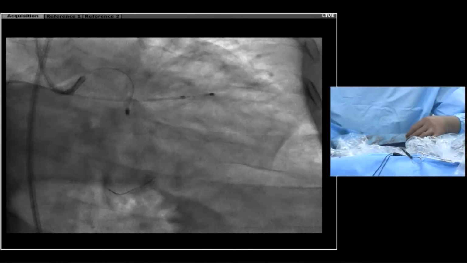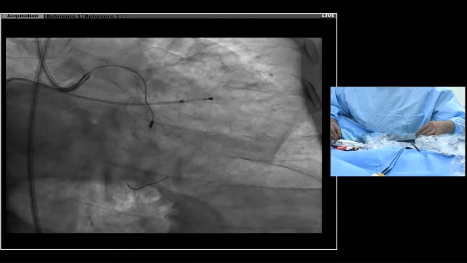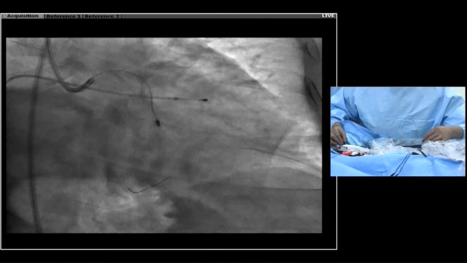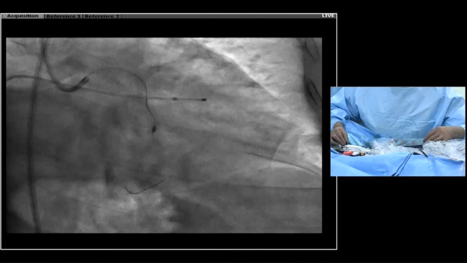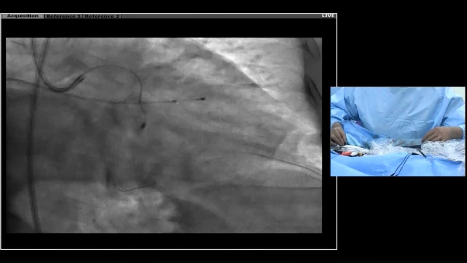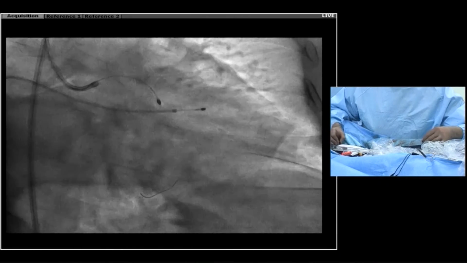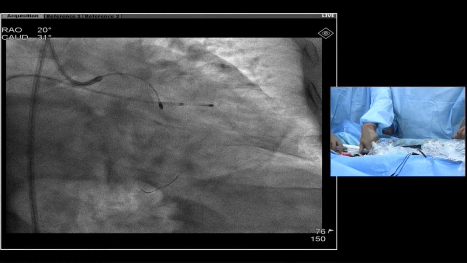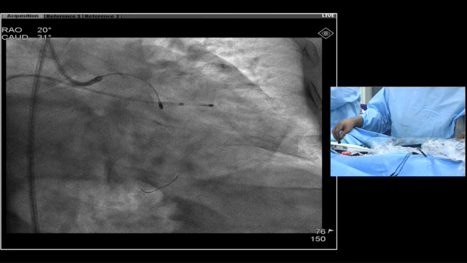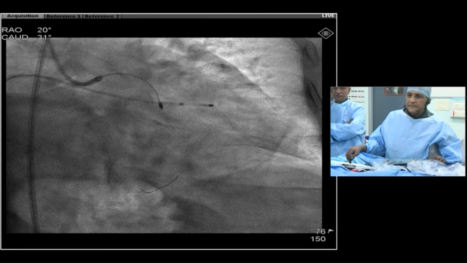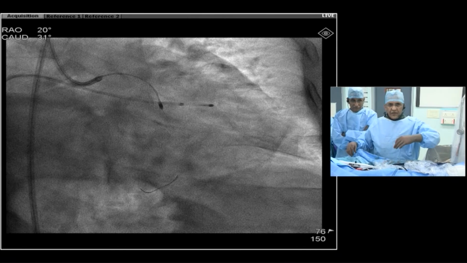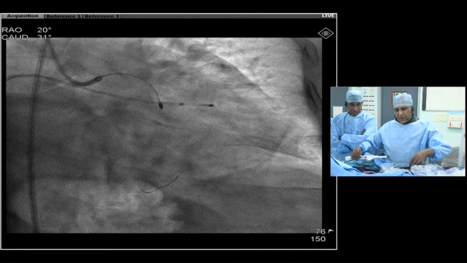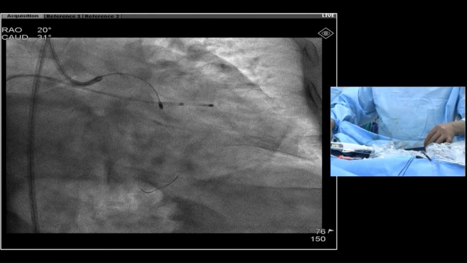The only downside of doing that is your wire is going to go forward. So if you're worried about that, then what you can do is have an assistant hold the shaft. If you hold the shaft, your wire is not going to move. So if you advance the burr with your left hand while you're spinning, then the whole system moves forward because the system is fixed. If you want to keep your wire in position, all you need to do is hold this shaft, well, the sheath of the rotablator.